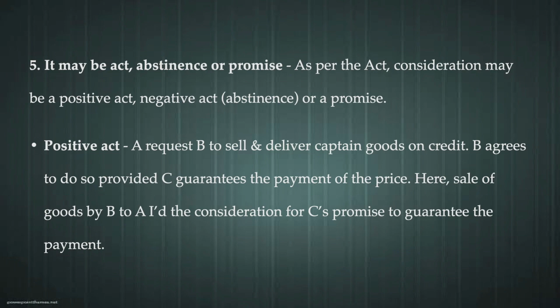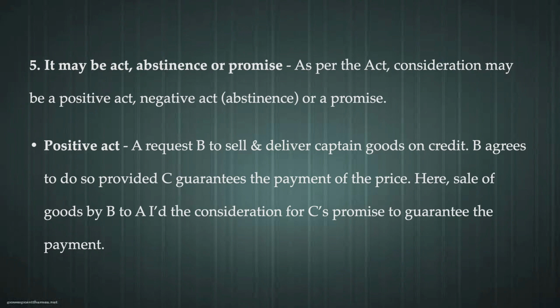Now, what is the contract? Between which two people is the contract here? A and B. What is the contract about? That B has to sell and deliver certain goods to Mr. A, but not on a cash basis. A is not going to pay immediately. A is telling, you deliver the goods to me, but then I will pay you at a later time. That is basically I am taking the goods on credit. So B agrees to do so. B also says, yes, I am ready to sell you the goods on credit, provided Mr. C is going to promise the guarantee or guarantee the payment of the goods.